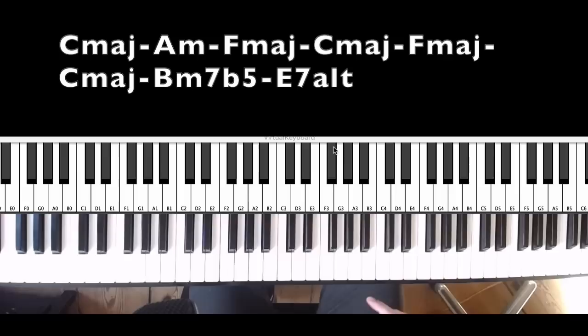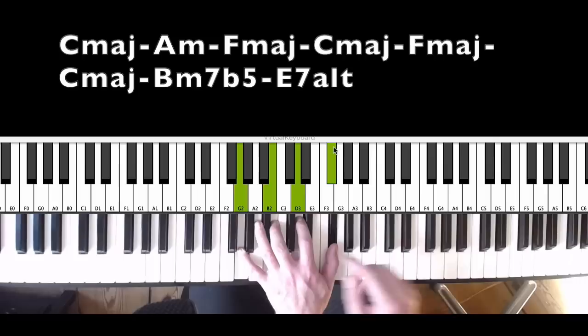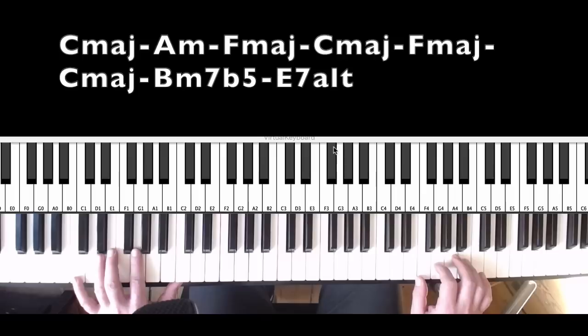So again, we have E minor 7, 3 5 7 9, A7, 7 9 3 5, D minor 7, 3 5 7 9. You see, and then we can go on with this one.